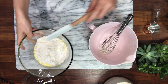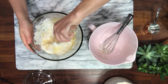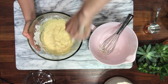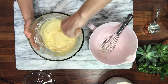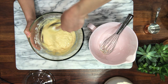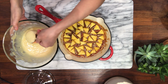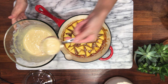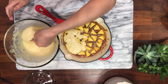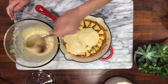Add the dry ingredients to the wet ingredients and mix gently. Don't overmix your batter. At this point, you can add 1/4 cup of unsweetened coconut flakes. It will change the game and it will enhance the flavor. I scoop the batter gently on top of the pineapple.